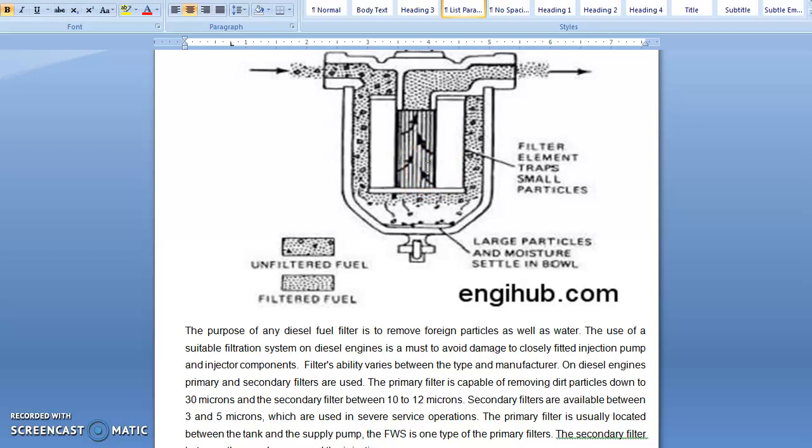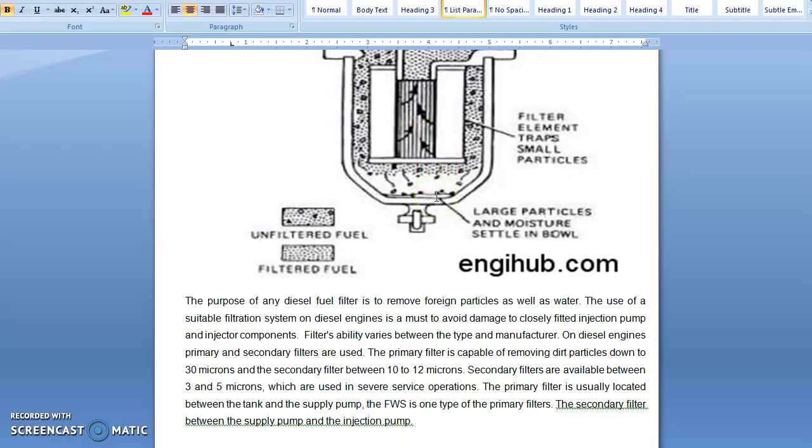On diesel engines, primary and secondary filters are used. The primary filter is capable of removing dirt particles down to 30 microns, and the secondary filters between 10 to 12 microns. Secondary filters are also available between 3 and 5 microns, which are used in service operation.